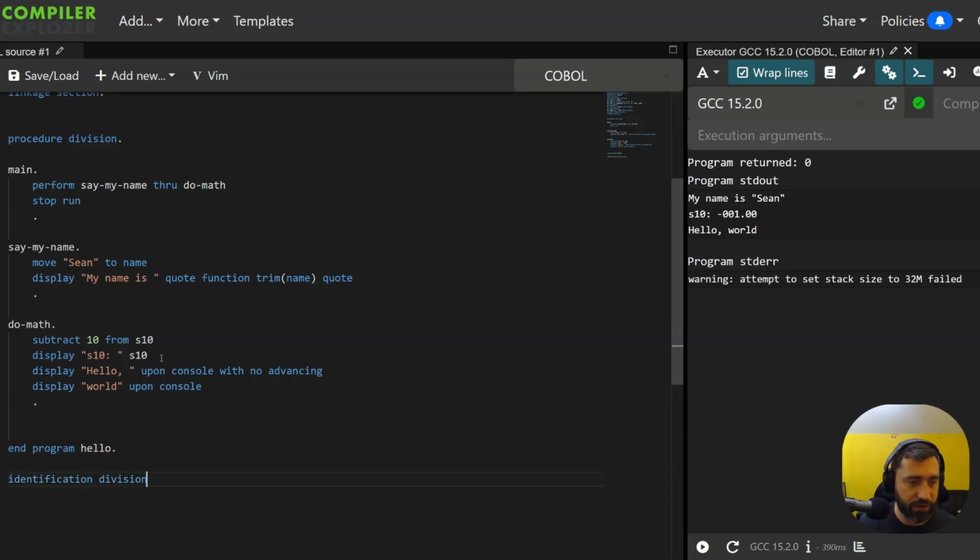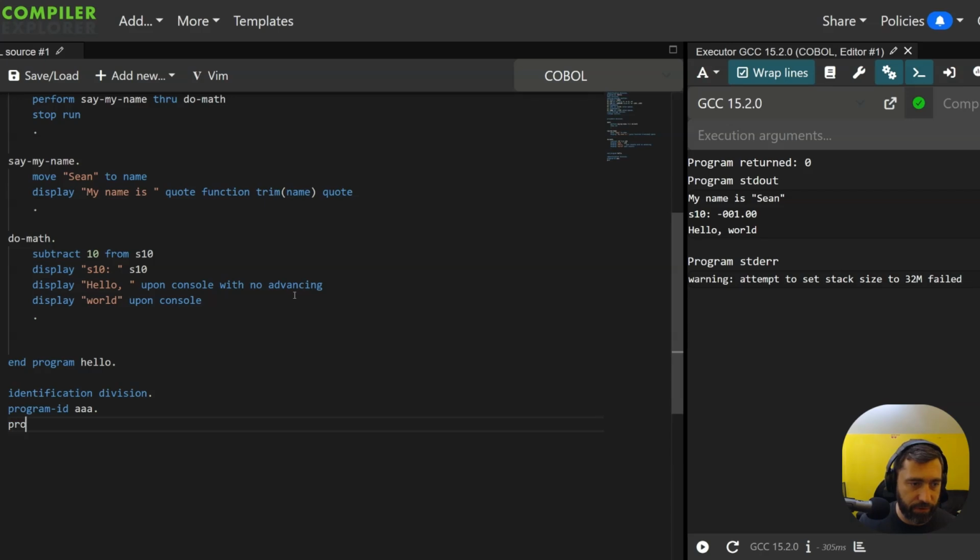Identification division, program ID AAA. Let's add a procedure division, display AA. End program AAA. Okay.